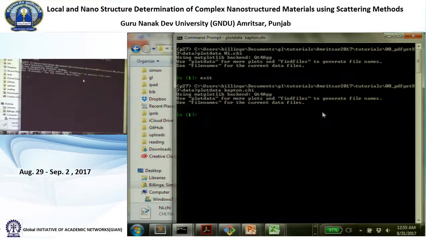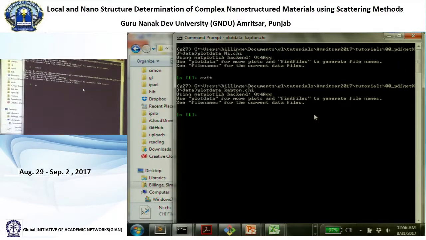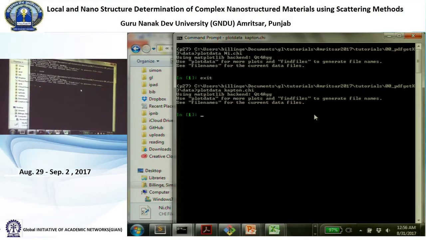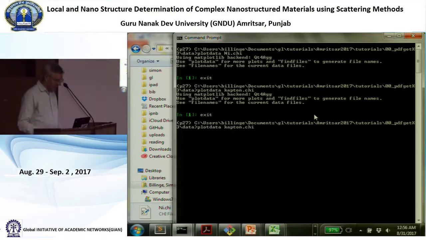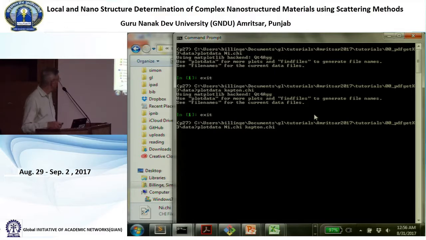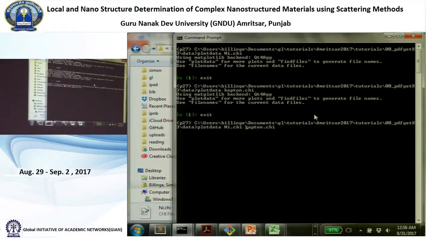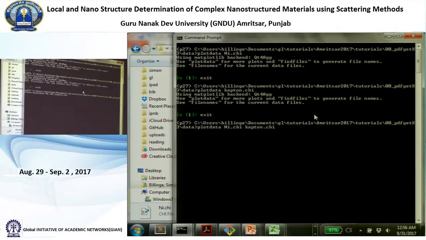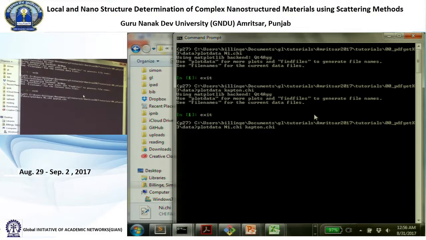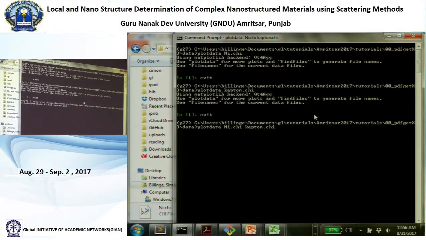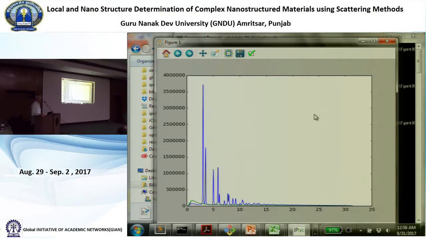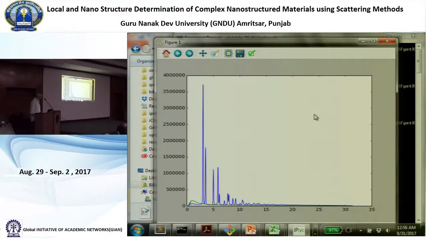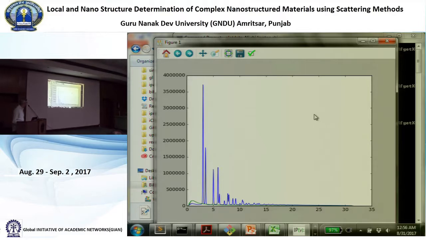And because the data were plotted on a full scale, it looks like they both have a similar intensity. So what we can do is plot them together. We say plot data, and then you can give a space separated list of all of the data that you want to plot. And now you can see it looks like this. They're both simply plotted on the same plot.